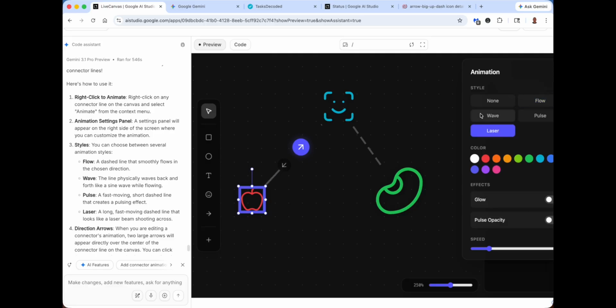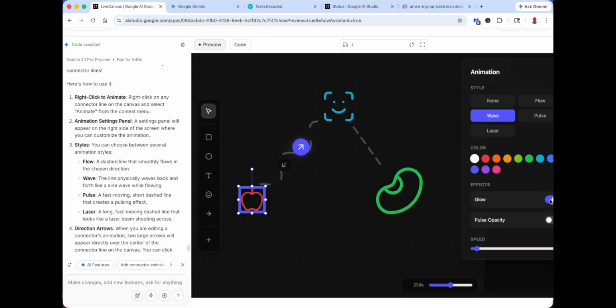Laser, just a longer flow basically, like longer lines. Okay, I can actually see how the wave is working, but it's just really rough. Needs a lot of work.